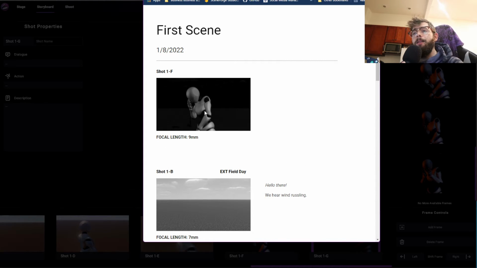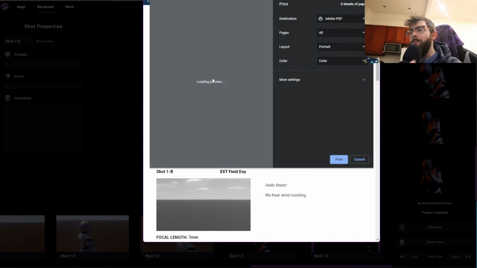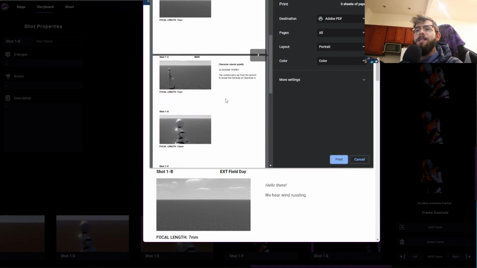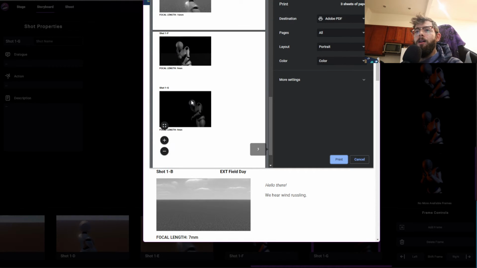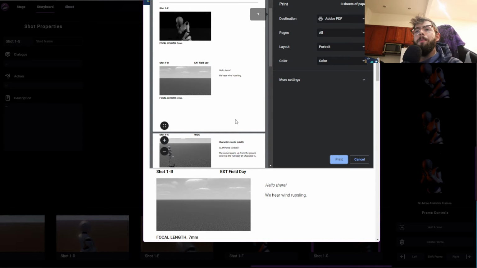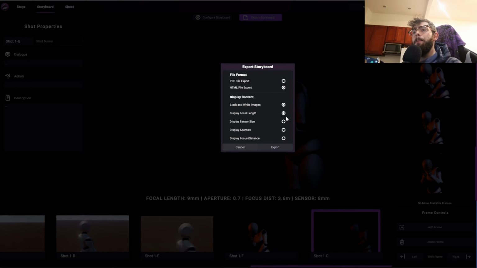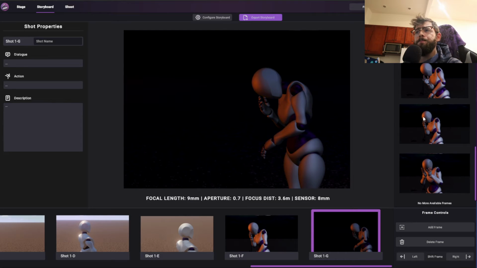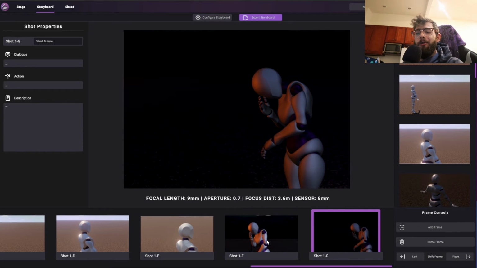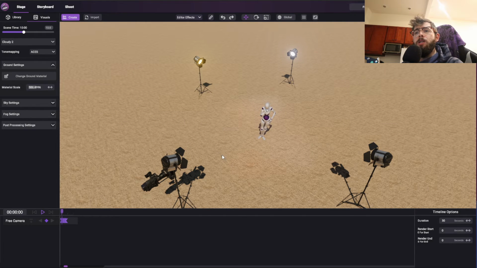So when it is in the PDF format, which I'll just simulate by clicking print, you can see that we have proper pagination and all of that. It still needs a little bit of work because working with PDFs and types of things are not the easiest thing in the world, but it is much more functional in a real production environment than the previous template we had. So I think this is a worthwhile addition and a good change that we added. So that is basically an overview of 0.3.1. So again, this is part 1 of the storyboard overhaul.